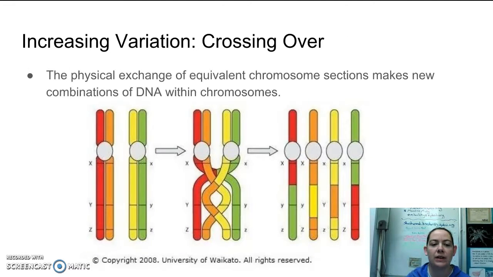And the other thing that increases variation is this thing called crossing over, where homologous chromosomes will line up next to each other and then they'll do this swapping thing. So you can see how this orange one and this yellow one are switching around, so they're going to switch some genes. And then again, the other ones, the red and the green, are also going to switch in different places. So you end up with a whole mix of chromosomes and different genes on them. So everything's random. You never know which allele is going to go where.